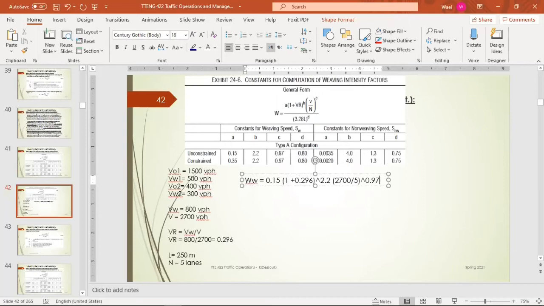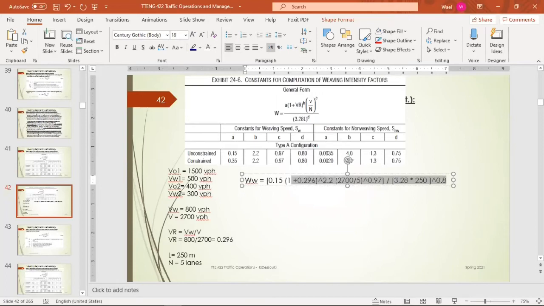And all of this, let me just put a big bracket here. All of this is divided by how much? 3.28 multiplied by L, L is 250 meters. And this is to the power of how much? Yes, doctor, I can hear you. The power is how much here? I can't hear you, doctor. We will put the power 0.8. Okay, guys, if someone could calculate this number.